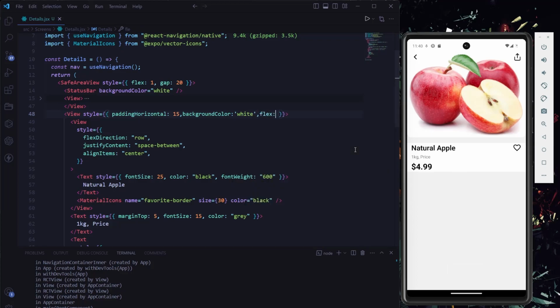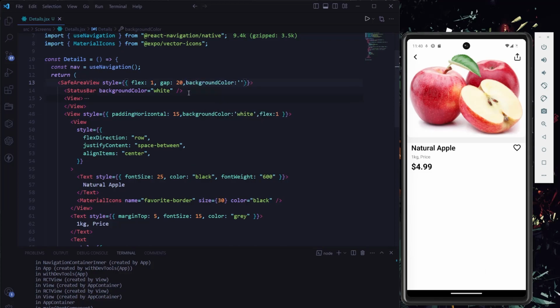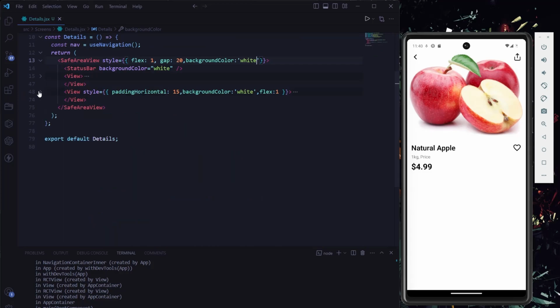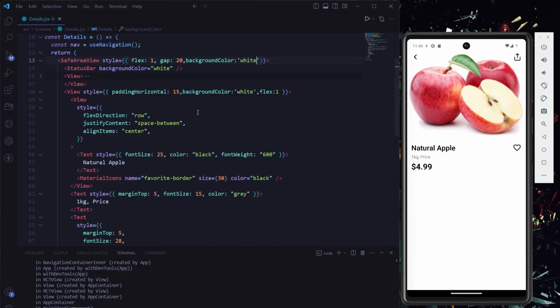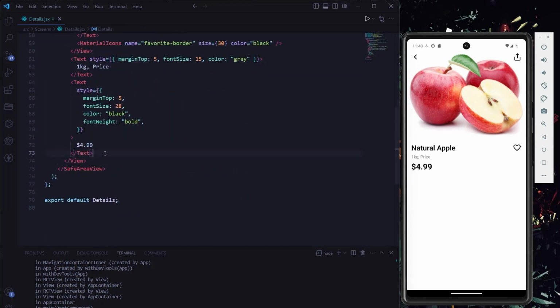I'm going to pass a flex of 1 so that it will occupy whatever space is available. That's it. I'm going to pass the background color of white here as well. See, right now it's exactly white, right? Perfect. Let me close this view here. Okay, successfully we added the price as well.